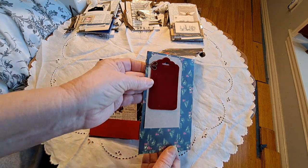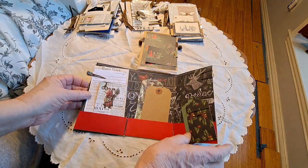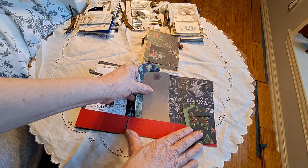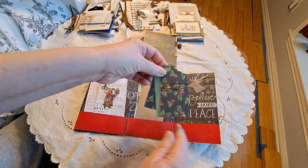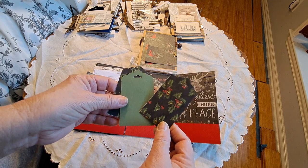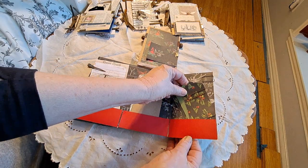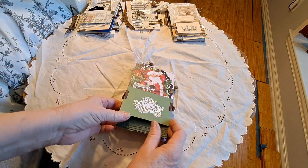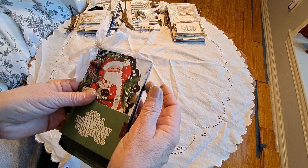This is the other side that I have one of those little paper clips on, and then you open it up. The center part here is just two blank tags that I added, and then these were three little tags that I added — just journaling spots for you. And then a large rusted paper clip. So that's that one — it's very simple, but I wanted to highlight some of the rusted elements.